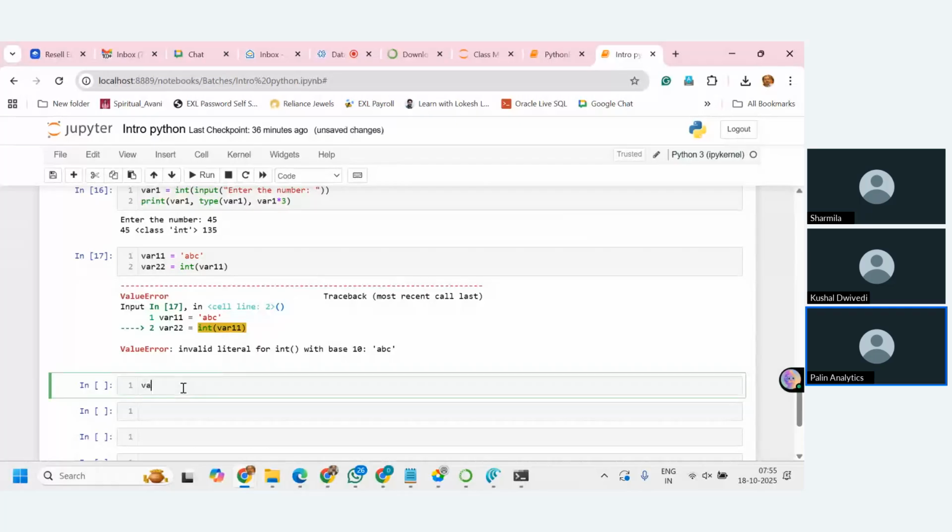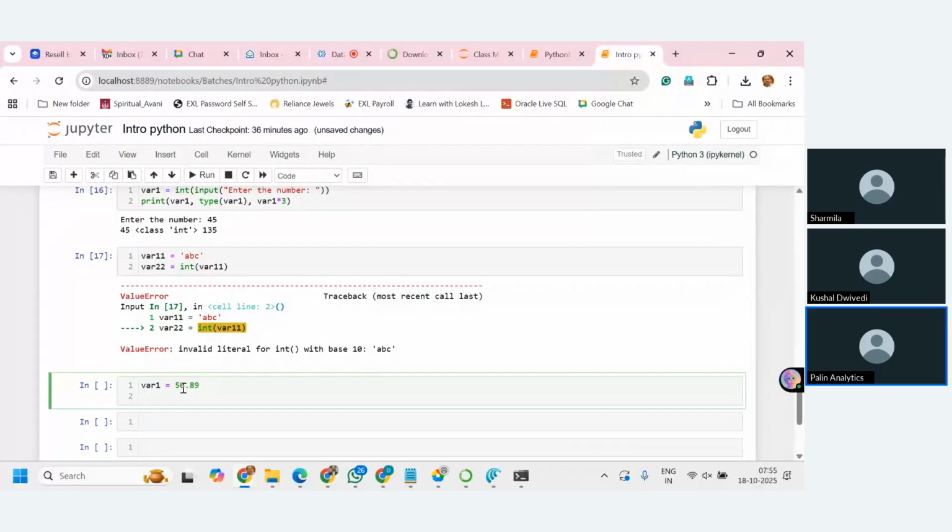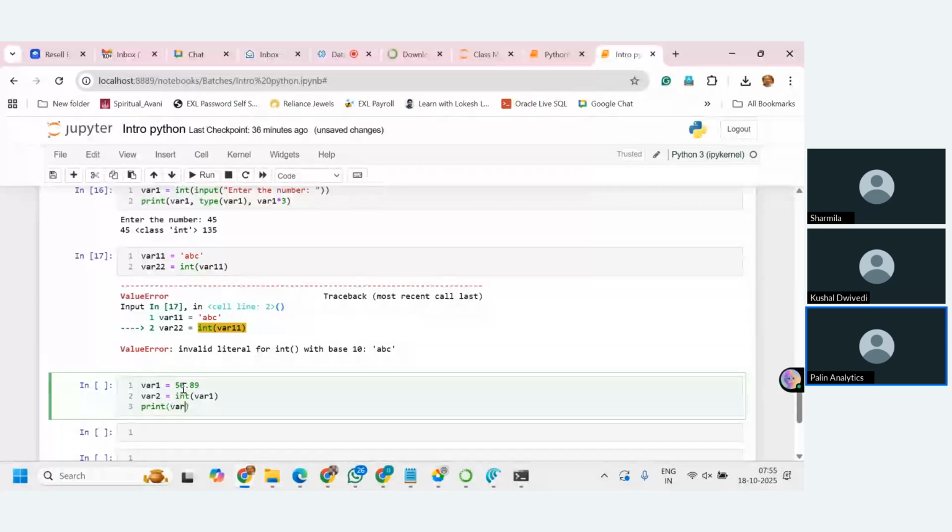Now let's suppose I have var1 equal to 56.89, and I am taking var2 equal to int of var1. Now I am printing var1, var2, type of var1, type of var2.